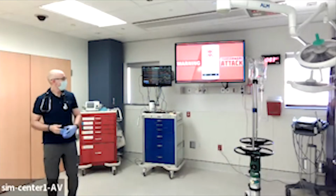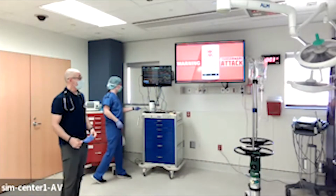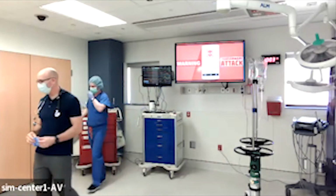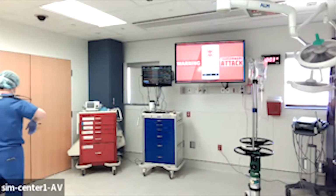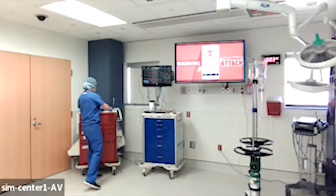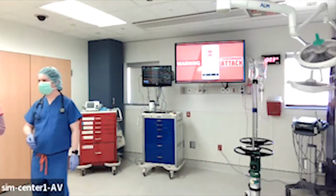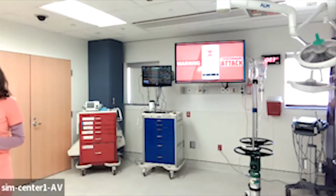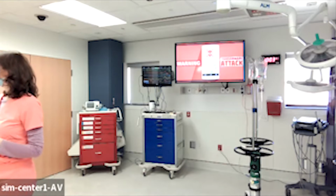The computer just started showing these weird flashing screens. Oh my God, okay, well, let's do this. Can we get the administrator on call for the hospital? Can anybody, the unit secretary, can they hear me? Let's figure out what's going on. Do we even still have phones? I don't even know if the laptop's working.